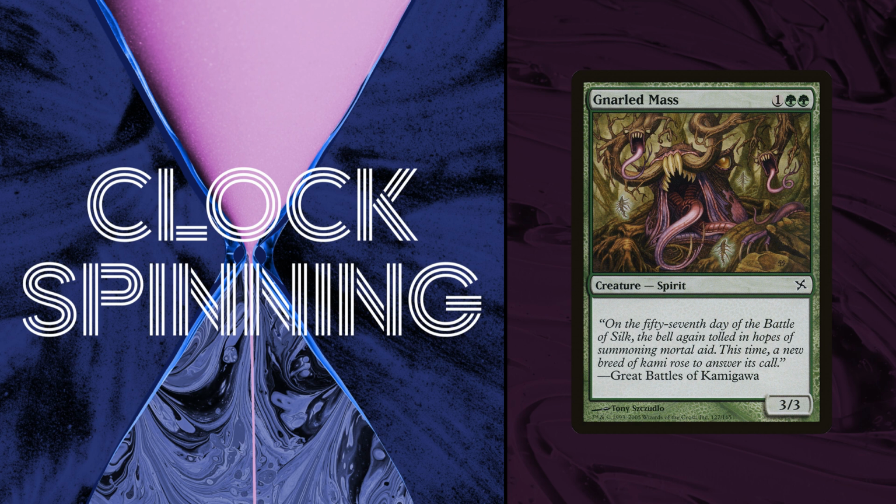Yeah, I can't add much more on a 3-mana 3/3, but I think legitimately the only 3-drop that this gets beaten by in the entire block is Kitsune Blademaster, which has first strike. Everything else, Gnarled Mass is gonna outclass.